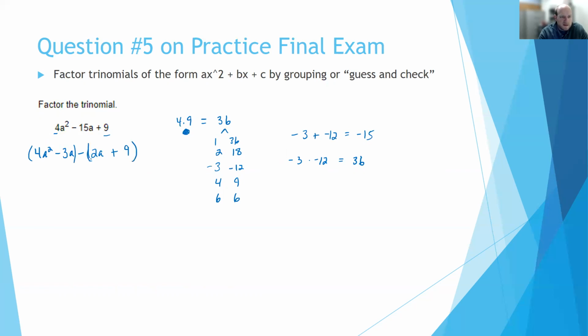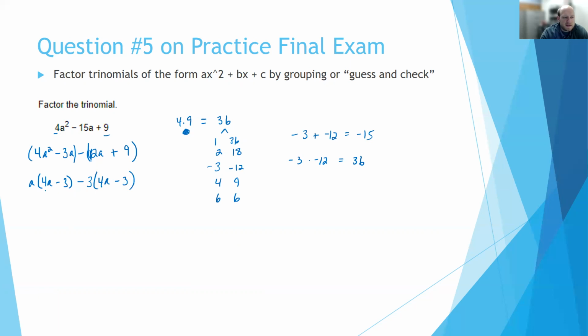Now after you do that, you can group these two parts. Then we can factor out a greatest common factor from each of these, and then use that to factor in the end. So from 4a squared minus 3a, I can take out an a, and that leaves me with 4a minus 3. Keep this middle sign here, and then I can factor a 3 out from each of those. Again, I'm left with 4a minus 3.